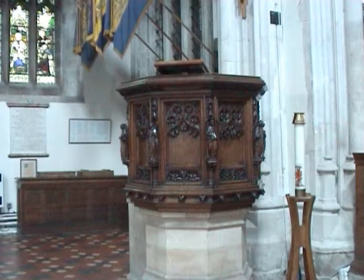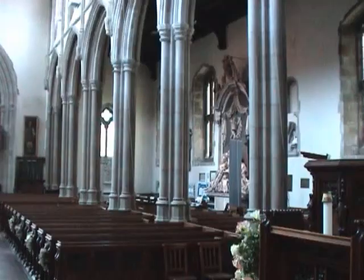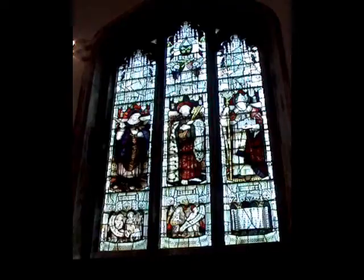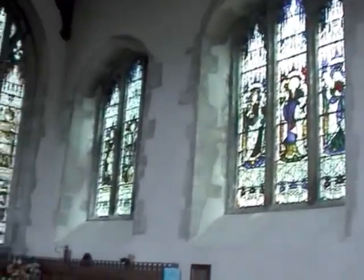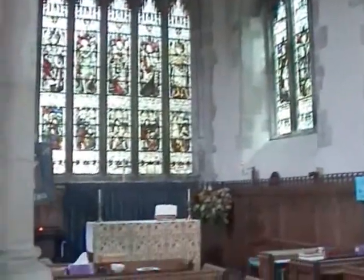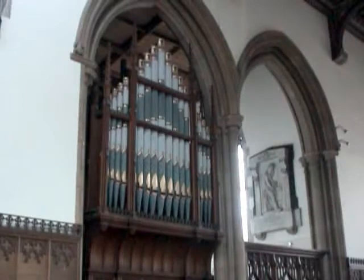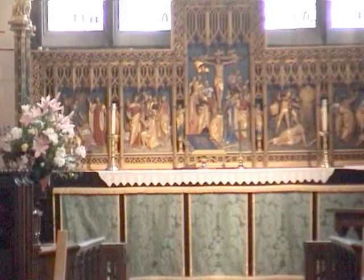The big house on the other side of the high street, called Tring Park, in the 19th century the home of one of the Rothschilds, was in the 17th century home to the Gore family. And this is the memorial to Sir William. In about 1715, his son Jean arranged his own restoration of this church. He had the floor relayed throughout in stone, furnished the nave with box pews, and had the stone columns painted to look like blue marble.